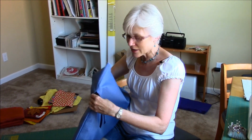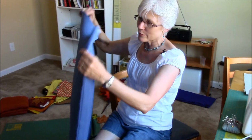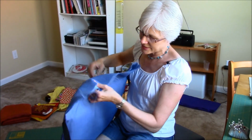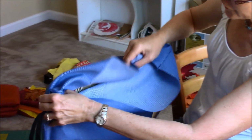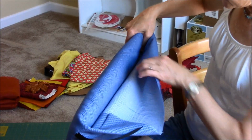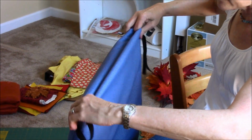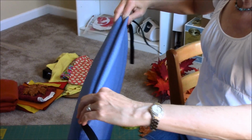Now to finish this off, this is another really easy way to do it. There's a lot of ways you could do it, but here's the way that I chose. It's kind of like an envelope. I just folded the top of the fabric over the cushion, and then I'm going to fold this part over, and actually what you're doing is you're just making a big fold in the fabric so that you don't have any raw edges. And shake it and kind of pull it real nice.